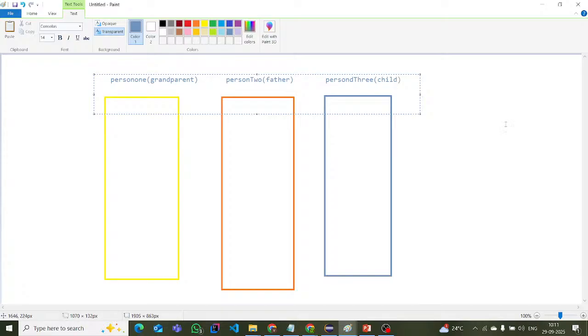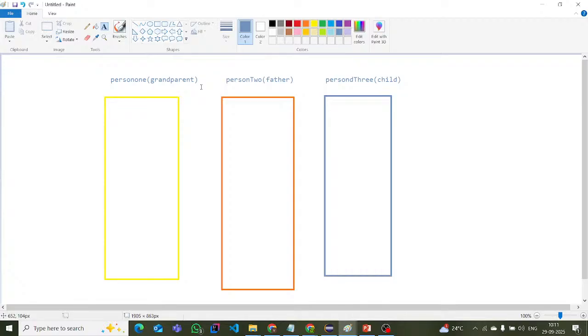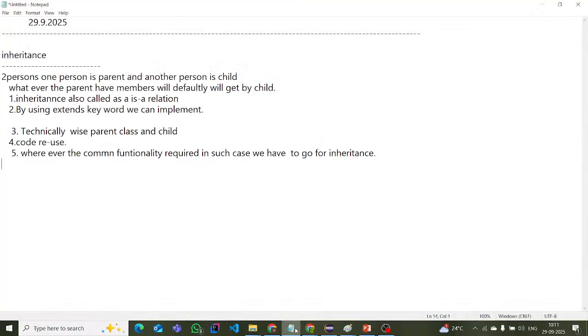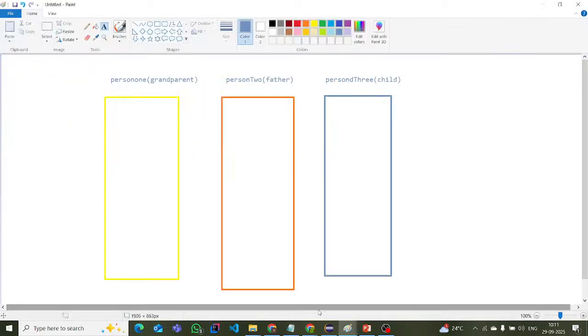Alright, see now, which concept am I speaking about? The multi-level concept. For that purpose, we have three persons. Assume grandparent, father and child. Suppose the grandparent has properties.